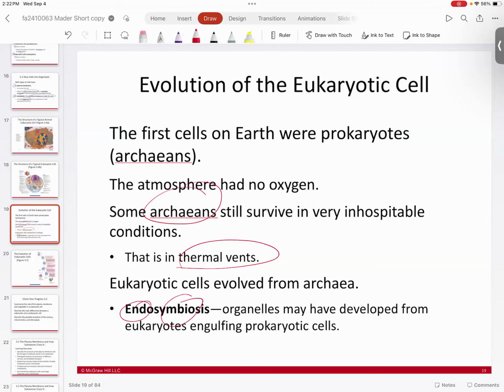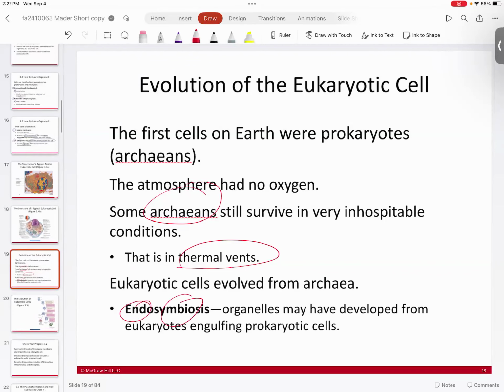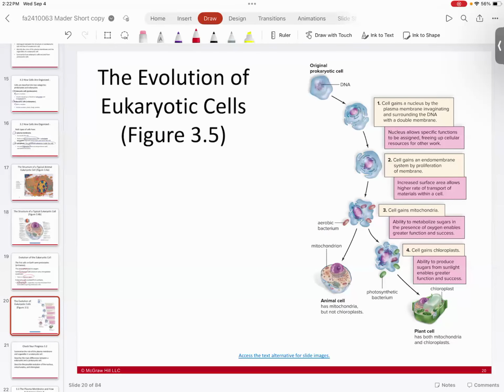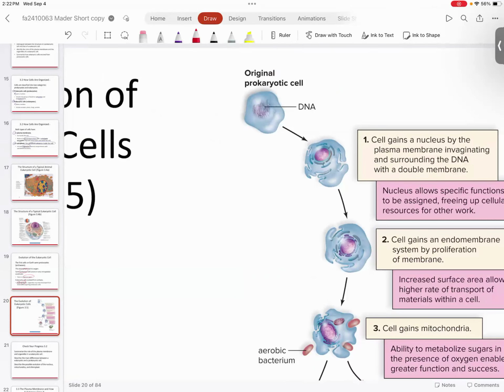So endo means inside, symbiosis means it's kind of like I scratch your back, you scratch mine, a relationship that's mutually beneficial. And so oftentimes what we suggest is that there's maybe a couple of ways this could have come together. One of those ways is that perhaps originally we had a prokaryotic cell with its DNA just sort of dumped in there in the middle. And then somehow, and we don't know quite exactly how, we started to form invaginations of the plasma membrane that created flaps of membrane that then encircled the DNA. So that's one particular version of this. That creates our nuclear envelope, that creates our endoplasmic reticulum.